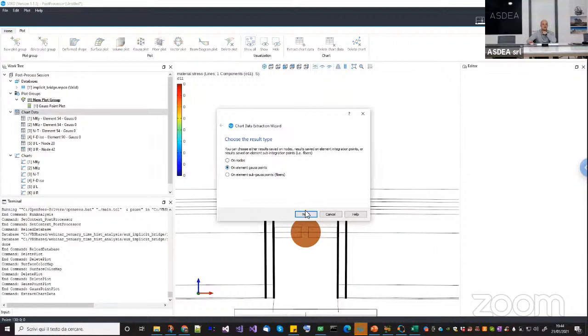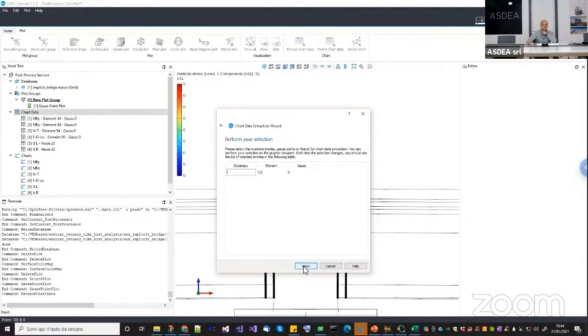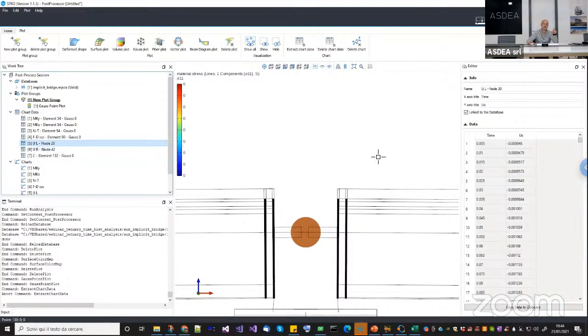So Gauss points, stage 2, material stress, this should be the contact force. As you can see, yes, I have it here. Yeah, so probably I have to re-extract these files because now the meshes are changed, so I need to extract them once again.